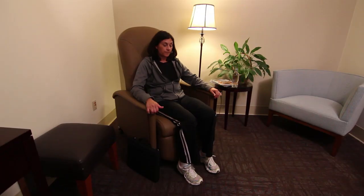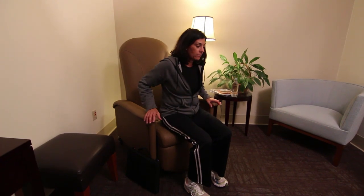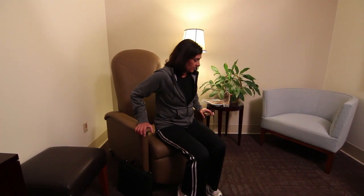Sit in an armchair with both feet flat on the floor. Place your hands on the armrests. Straighten your arms while raising your buttocks off the chair.